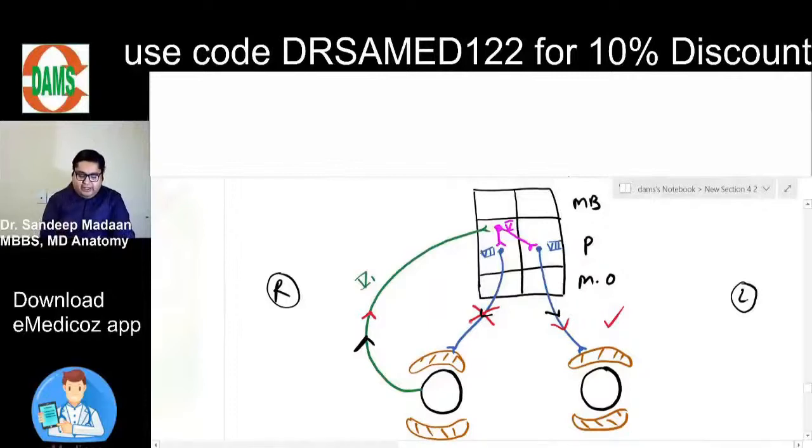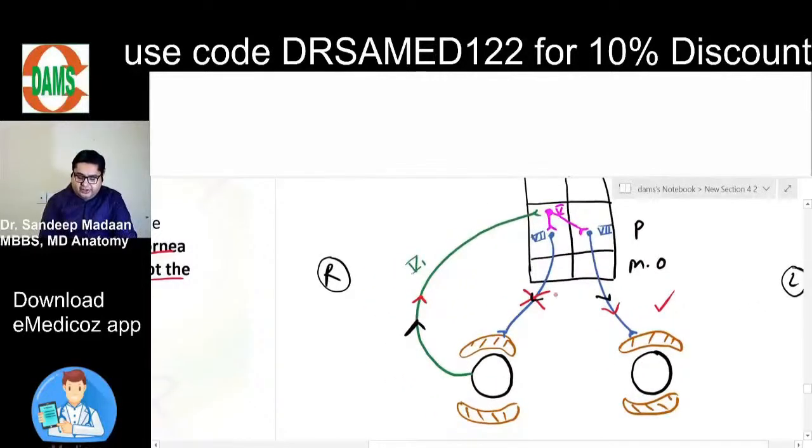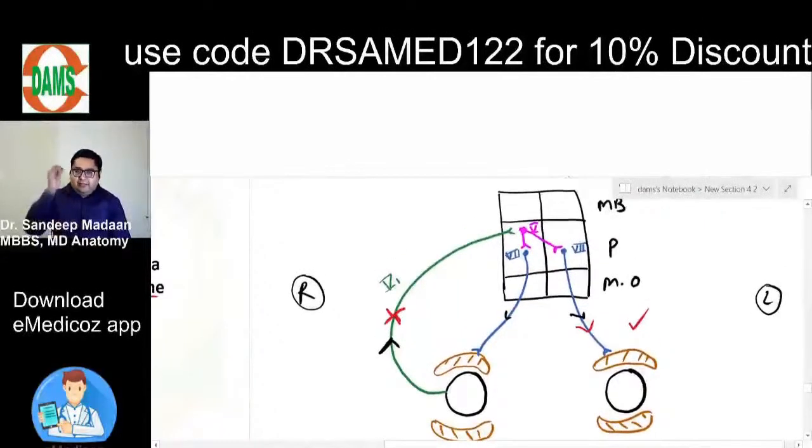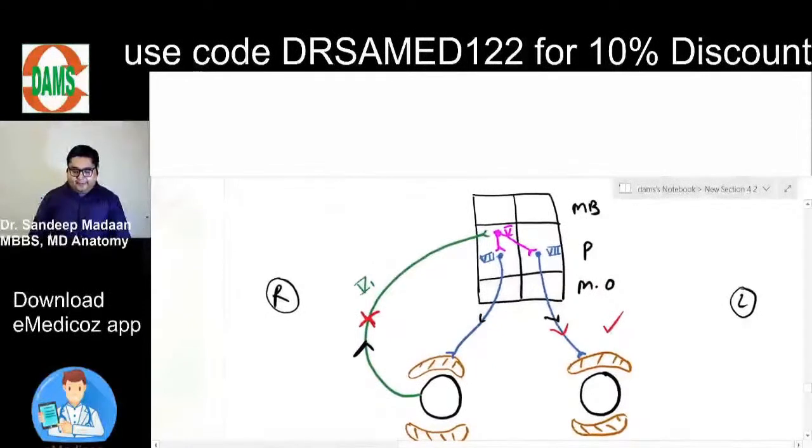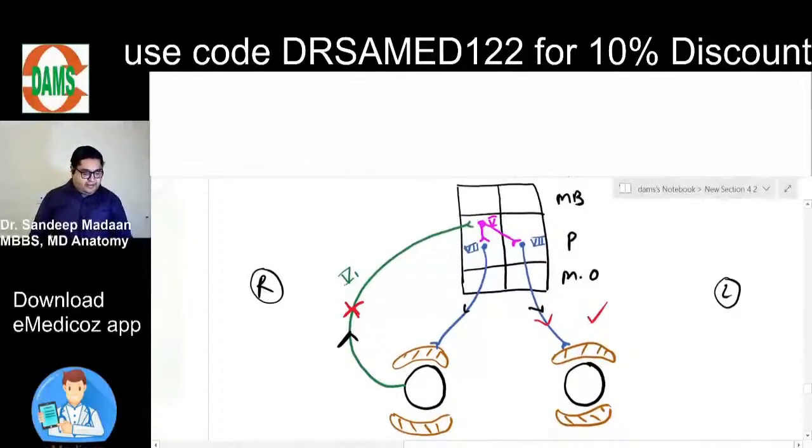If you have understood this much, let me change the question and ask it differently. Now see, if I say that this is gone, afferent is gone. I am touching the right cornea again. I am telling that the right trigeminal is gone and I am touching the right cornea. Now tell me, on which side blink will be absent? Quickly tell me. If you have understood the concept, quickly give me the answer.